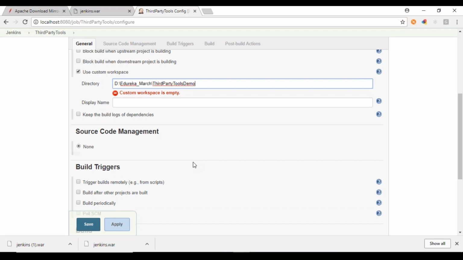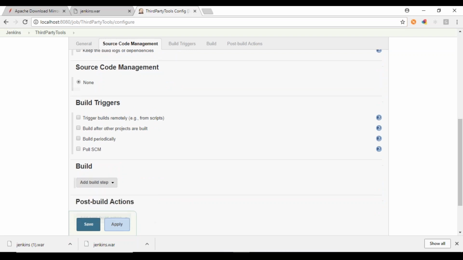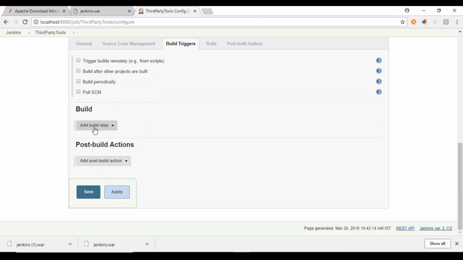Once we provide the path, after this we are going to click on the build step. Under your build there is an option called add build step. Under this add build step, you're going to provide execute windows batch command.